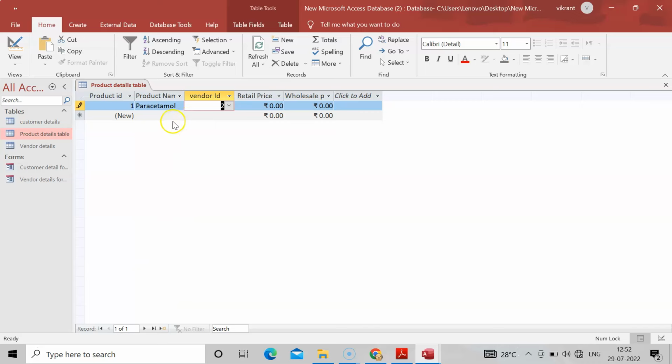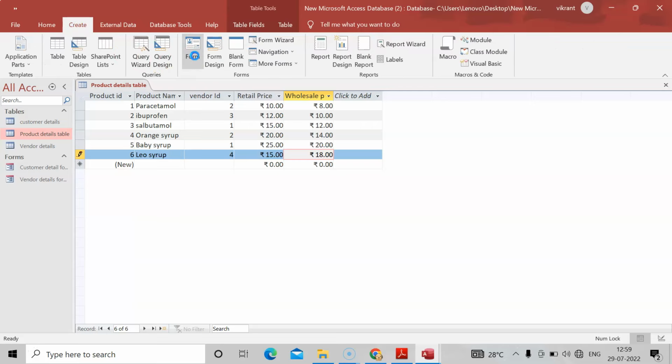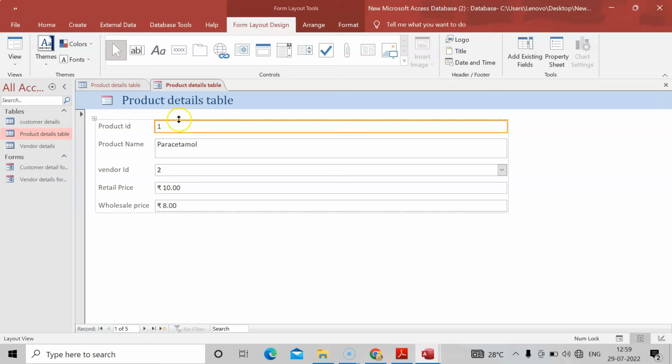So you can make some more tables with some more entries within the same table. These are some details that I have put about the product detail. You can add some more entries. Just now go on create, and in create you can see one more option, that is form. The same form comes. If you want to add some entries, you can add entries. So this is the first entry, 1 of 5. Next entry, third entry, fifth, sixth.